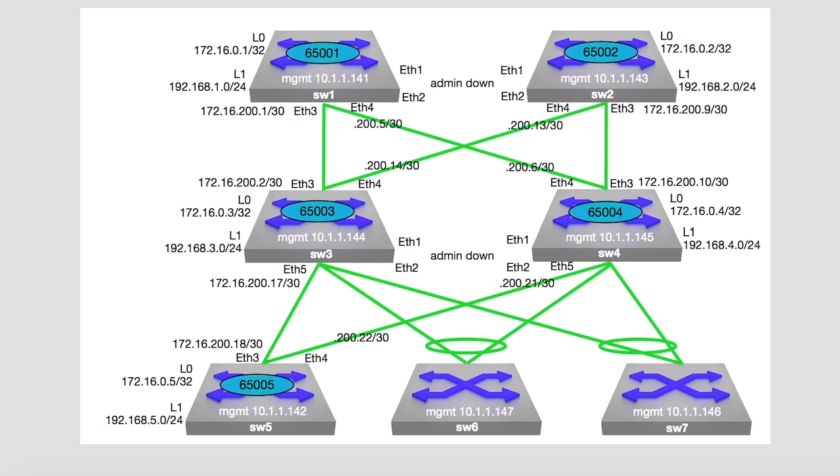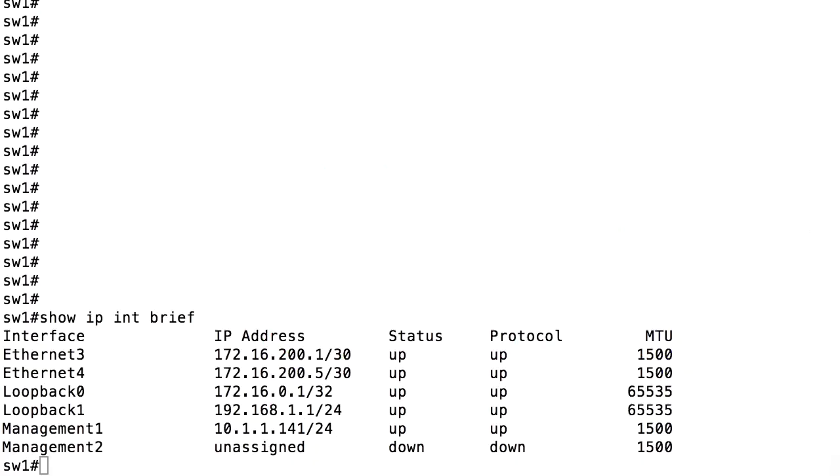And as you can see in this lab, we're running AS numbers 65001 through 65005. Each BGP speaking router will be talking eBGP to its neighboring device. I've configured the BGP on all the switches except switch 1. So as we configure switch 1, we'll be able to verify our changes, see BGP get established, and look at the routing tables produced by our BGP implementation.